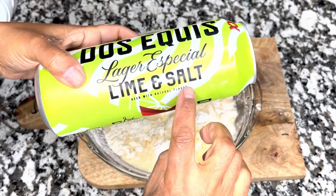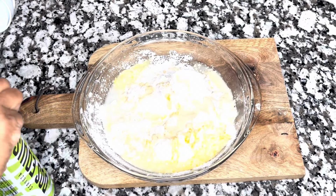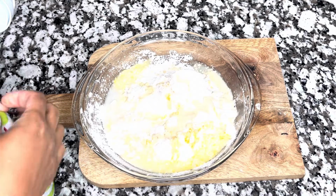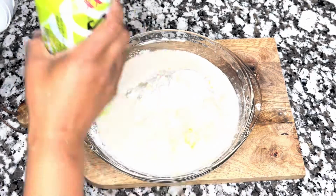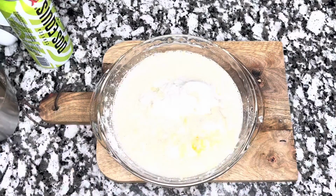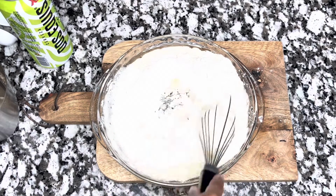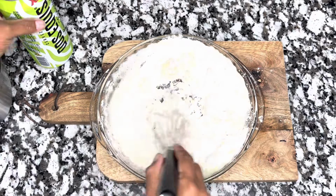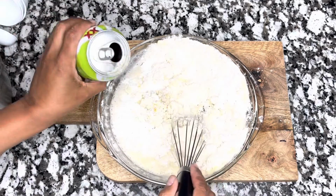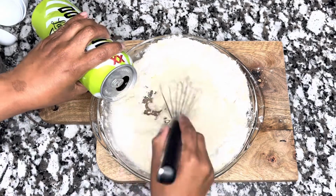And I decided to use this beer that had the lime and salt flavor supposedly on it. I said that's a perfect combination. But you could use any beer of your liking, guys. There's no right and wrong here. It all depends on the strong flavor of beer that you want in your batter as well. So here I'm adding some of the beer slowly while I'm whisking it.